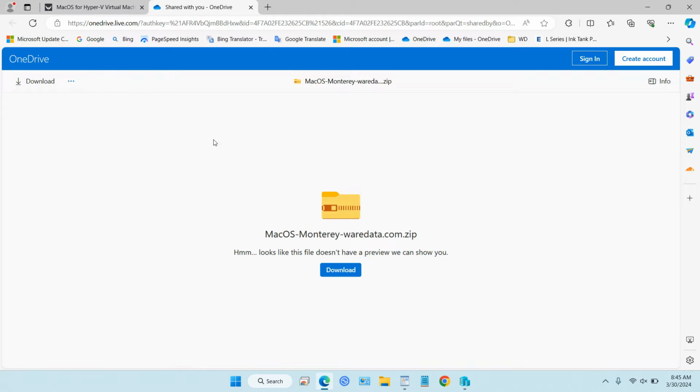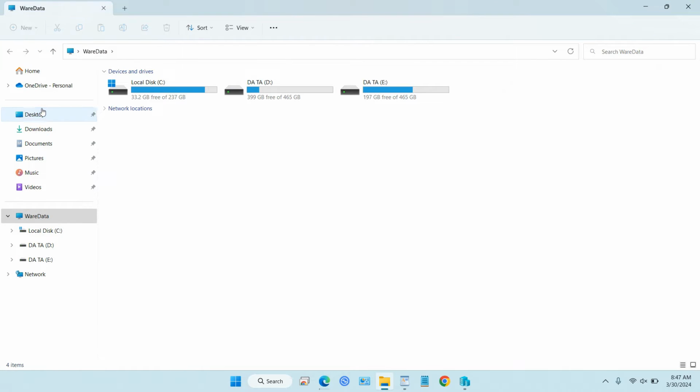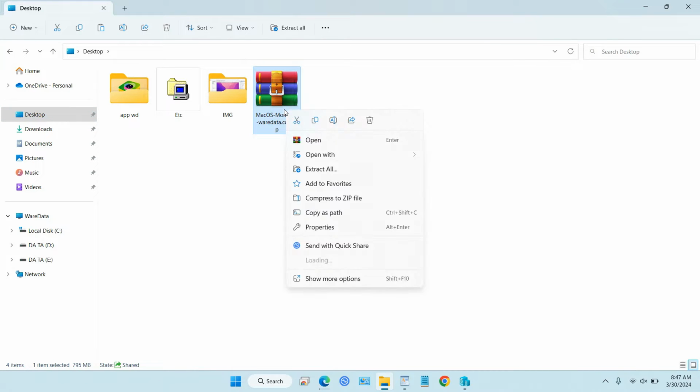This step is very easy. Unlike if you are trying to install on VirtualBox, where maybe you need to execute commands or other steps. Okay, this is the macOS Monterey here. After your download is complete, let's pause this. You can see I already downloaded it here. This is my macOS Monterey. I can use this file to boot the macOS. So first you need to extract this file.